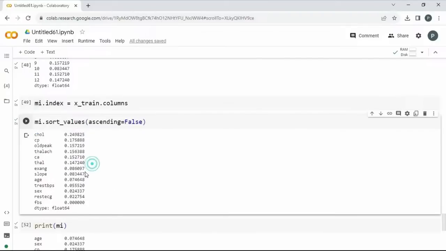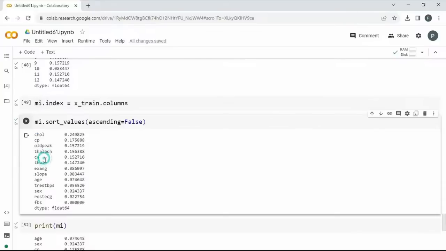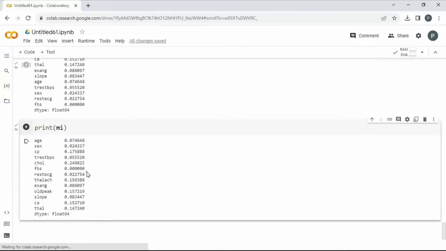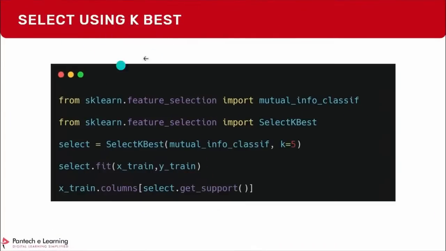With that, you can select how many important columns you need. That's up to you. You can select those alone, proceed with your algorithm, and then come back and select some higher columns or lower columns, like that. To select like this, instead of going with these complex steps, we'll be using it in the next part mostly, which is select k best. So you can use the select k best and set a value like k equal to 5 here. So that will help you to take the 5 important values. Simple. So you can escape from that burden, right?